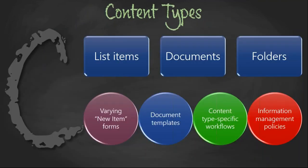Content types, basically different versions of the same thing. So for example, in a list, you might have PTO requests, but you might also have vacation requests. They share a lot of similar fields. So that's when we start thinking about content types, when it's going to share an employee. It might share a start date, end date, hourly rate, those kind of things. But they're going to have different fields too. Like, is this for an illness for yourself, illness for your family? You're not going to ask that if someone's asking for vacation. So that's when we start thinking about content types. Things are similar, but not quite the same.